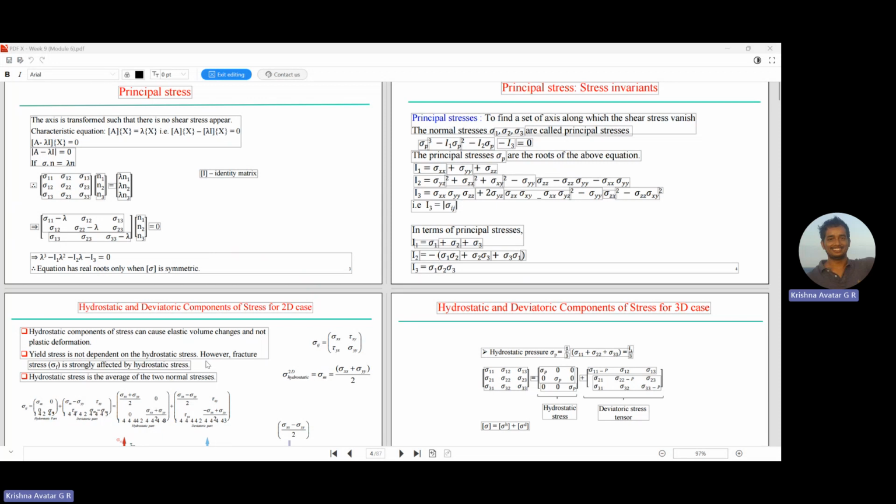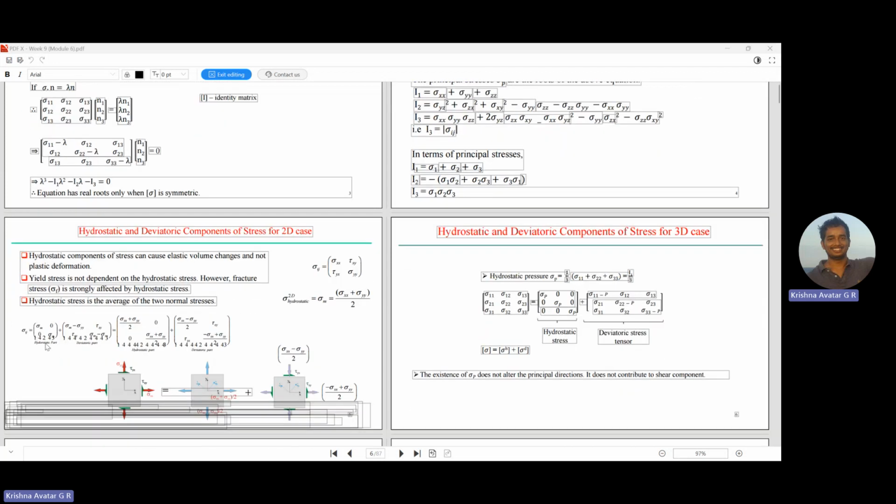Now this can be broken down as a sum of 2 different matrices. One is what we call the hydrostatic part, and the other is what we call the deviatoric part. The way we define hydrostatic is it will just have a scalar times the corresponding identity matrix. If it's 2 cross 2, then the identity matrix will also be 2 cross 2. So σxx plus σyy divided by 2 gives us σm, which is essentially the hydrostatic part, multiplied by the identity matrix. Then we subtract it from the actual matrix, and that is what we call the deviatoric part. That is how we break it down into 2 different components, right?